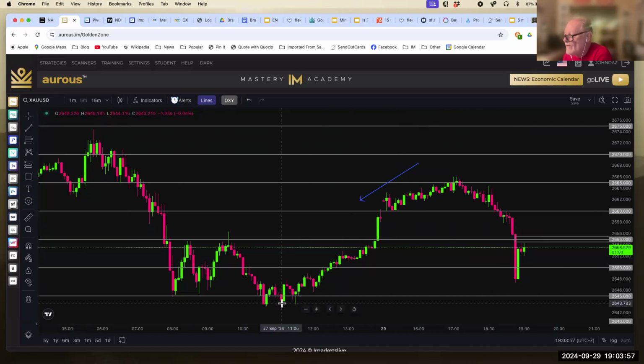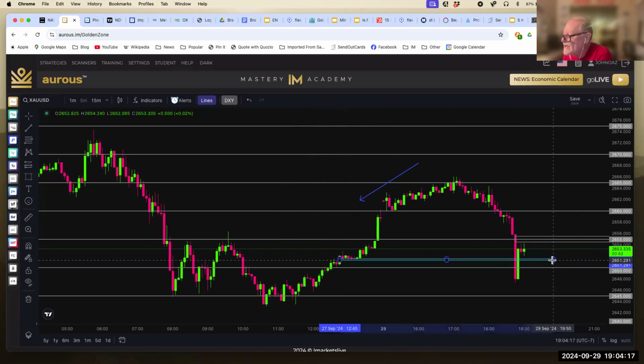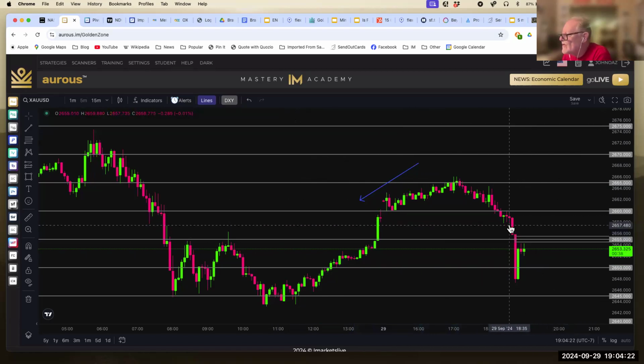And we're looking for more over here. There's nothing. A little one here, but it got filled right here. There's a little one here, another little one here, and another little one here, but these all got filled. If you see any of these, they all got filled, so that's no good. These all got filled here, but now we've got some on the way up. So we do have an imbalance from the bottom of that wick to the top of that wick. So there is an imbalance there on gold.